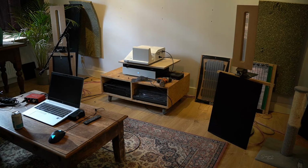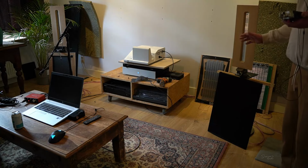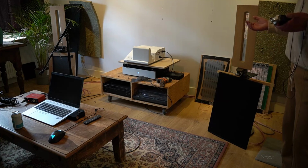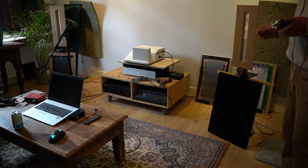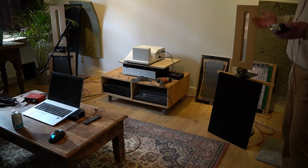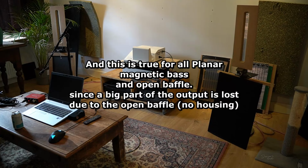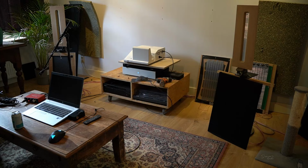So this might be interesting for a 2.1 setup if you want to have an all planar magnetic system, which is kind of ridiculous. I mean, you can get a good sub and it will outperform it, I guess. But maybe in some cases the low end sounds more like open baffle or closed, so if you're not using servo, etc., it might have a benefit. But it's a costly benefit. A probably 6-inch or 8-inch ported woofer will outperform this panel. That's the way it is. I don't mind, but this outperforms the LRS. The LRS will be outperformed by a 6-inch woofer in the lows. So I don't know exactly about this panel, but I say maybe 6, maybe 8, maybe no.